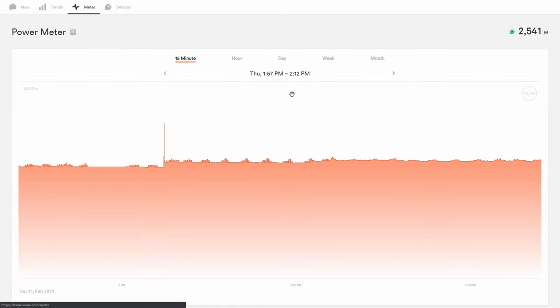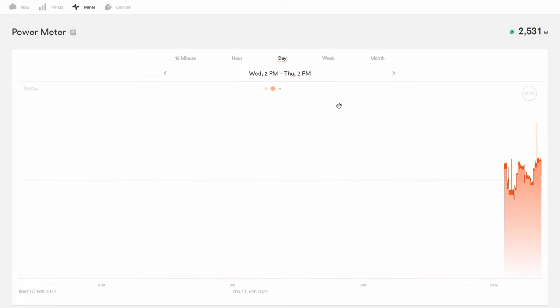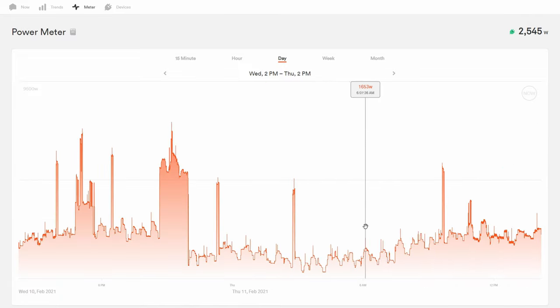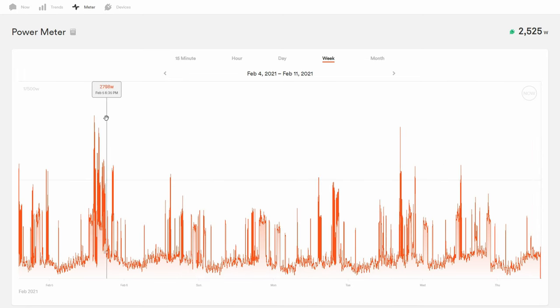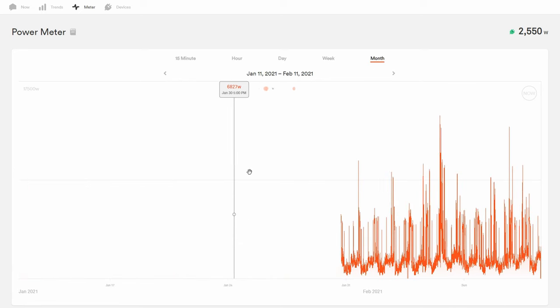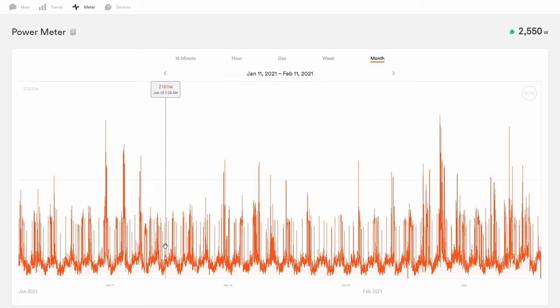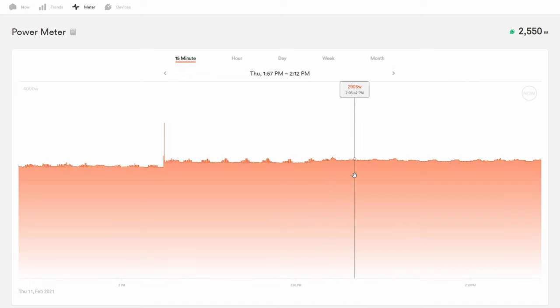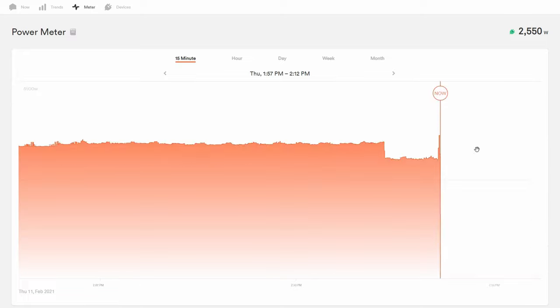So that's really good. So at any time I want, I can log in here and see exactly what we're using for power. Here's the power meter screen. And you can zoom in whichever way you want, and anywhere you scroll, it'll actually tell you the date, the time, and how many watts you're using. And what's really cool of this is, who says we're not creatures of habit? I'll zoom out to a month. And check that out. You can tell there's a pretty good trend of when the power consumption is high, low, and what you're doing when. I'm sure for us it's the stove and showering. That's pretty religious when that happens.